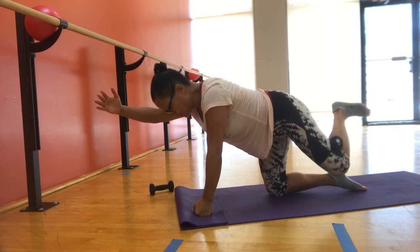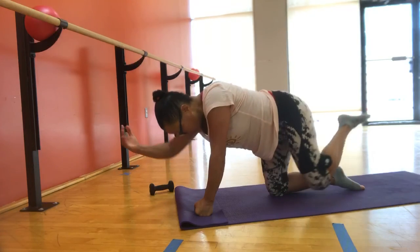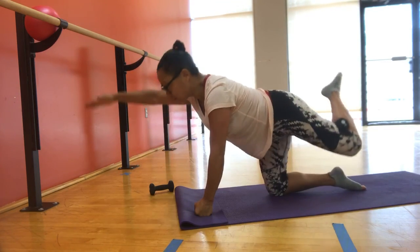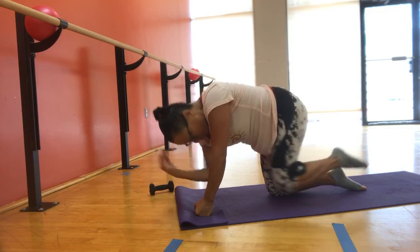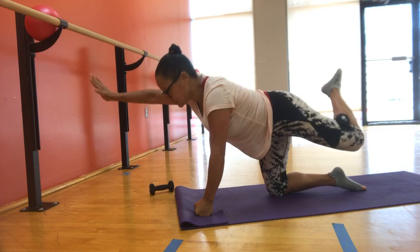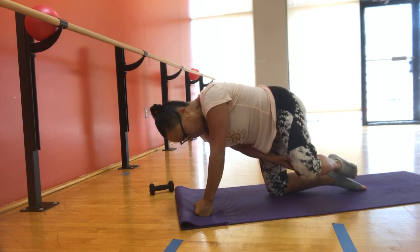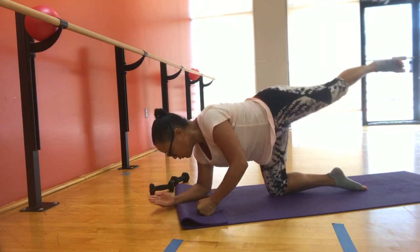When you bring the knee underneath, elbow the knee. Straighten the arm. Here's and straight. And straight. And straight. Listen closely. When you remove the weight, don't lower the leg. Don't touch the leg down. Straighten the leg and come to your forearm.